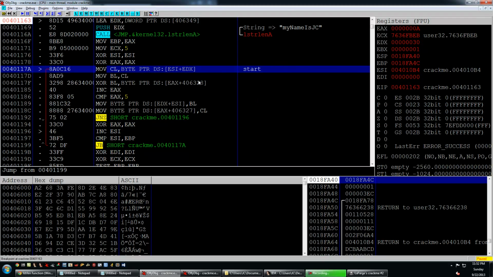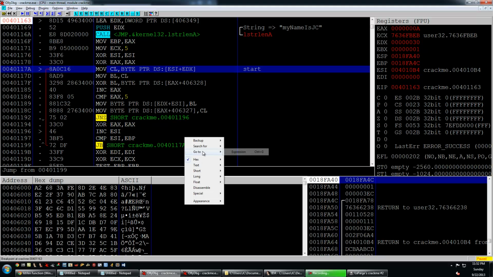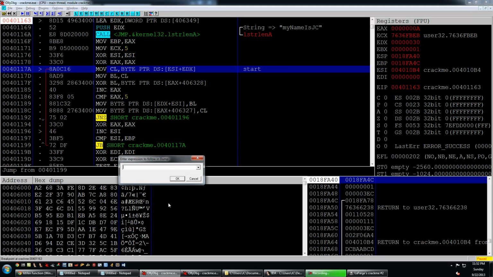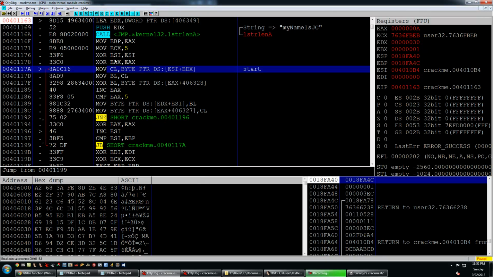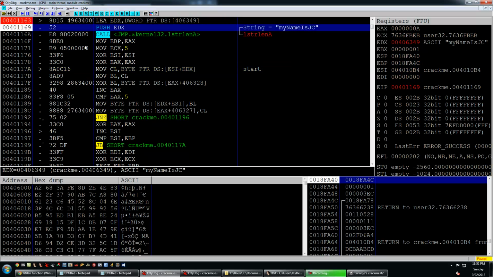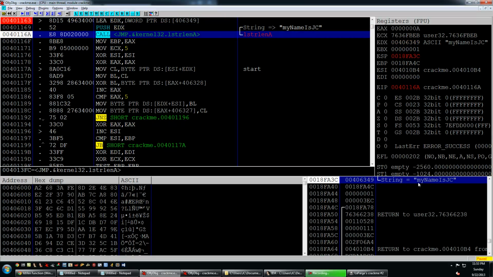Now what's interesting, and I want to pull this up in the dump, is we're actually going to view ESI and EDX. So I'm going to just hit go to or Control-G, just make sure you click on dump, and we're actually going to have to do this after we tweak these registers a little bit. So we're going to step down. We're going to see we're pushing EDX onto the stack here. So you see that just got pushed onto the stack in the bottom right.